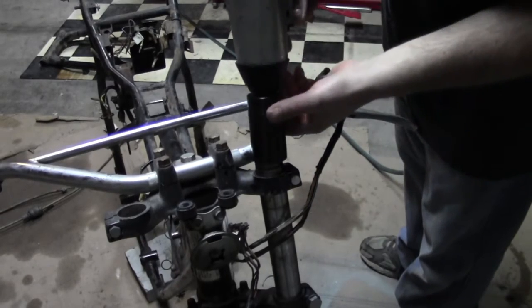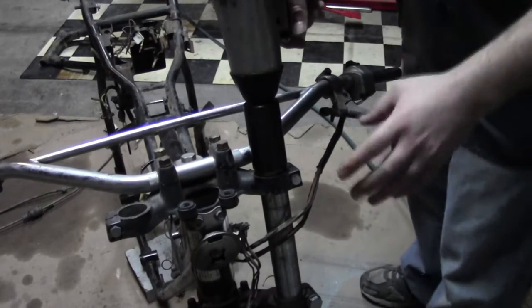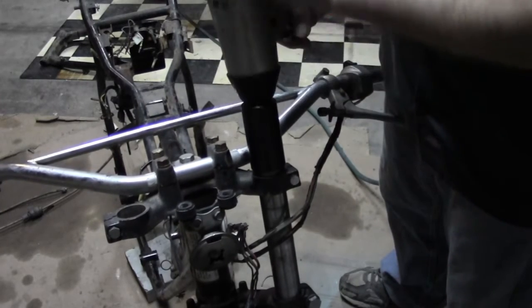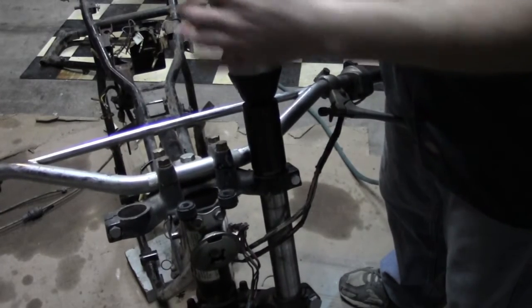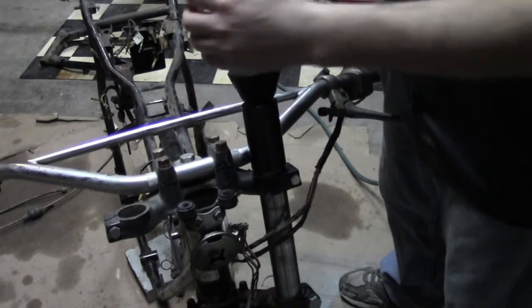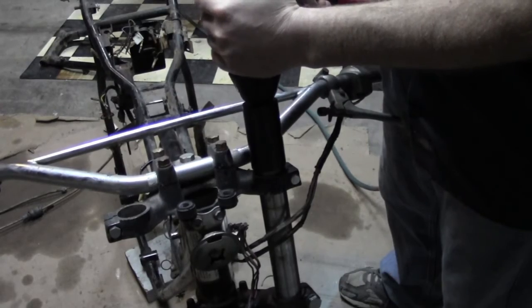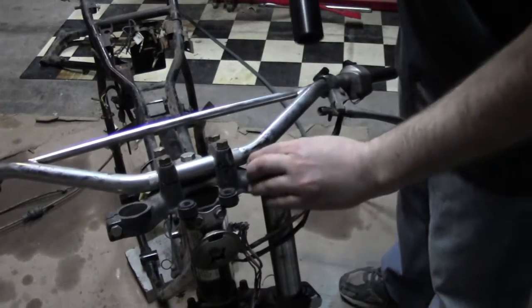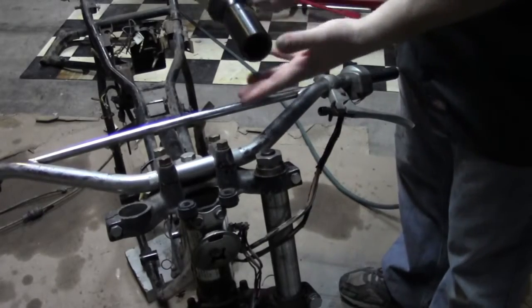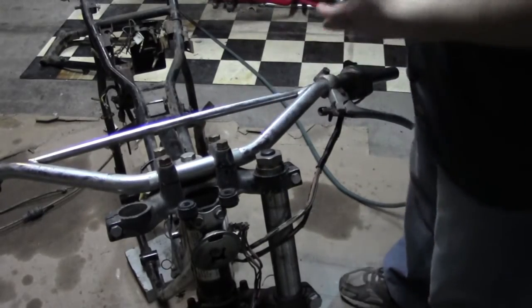These ones are probably kind of corroded and just need a little bit of breaking loose. Now, I do not necessarily recommend this in all situations, and only as a last resort. I'm going to use my impact and just blip it ever so slightly. The hammering action should just break them loose, and then I ought to be able to just twist them out. Yep, that's all it took. But like I said, this is definitely a last resort.